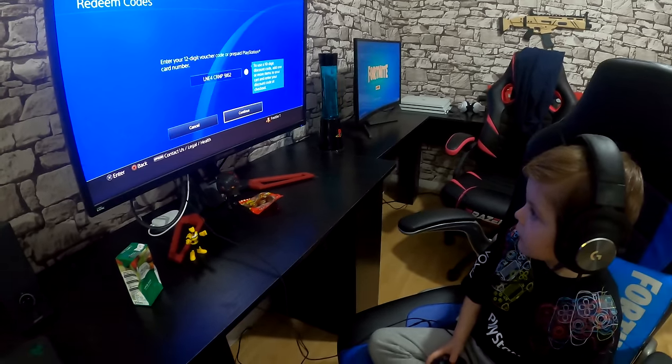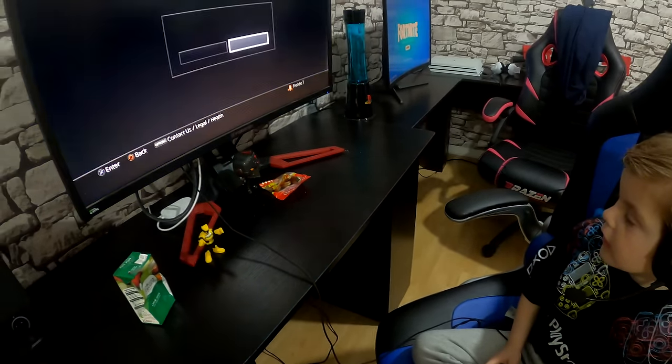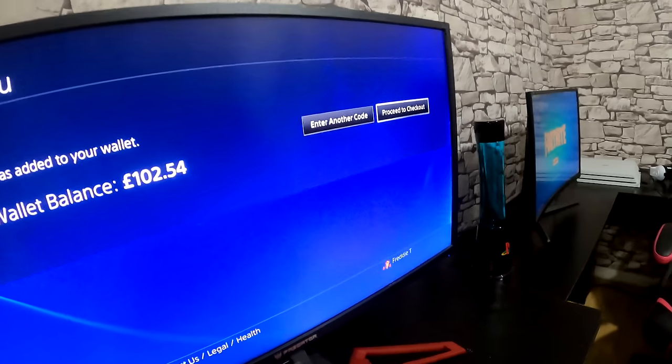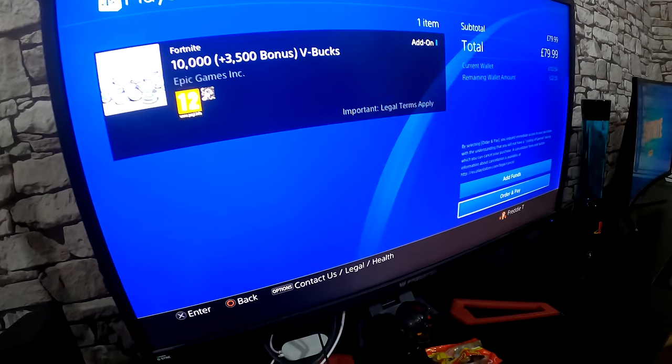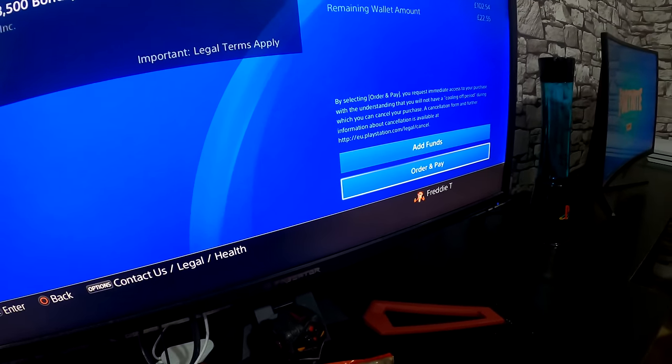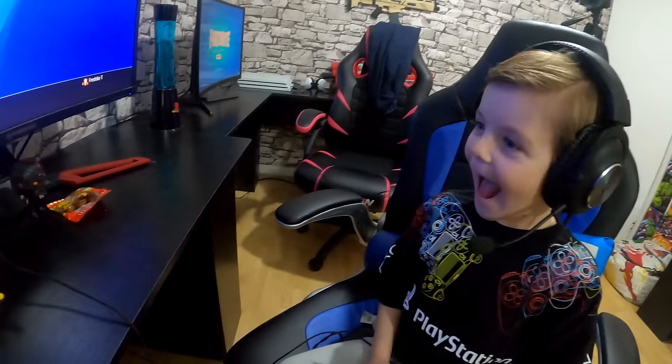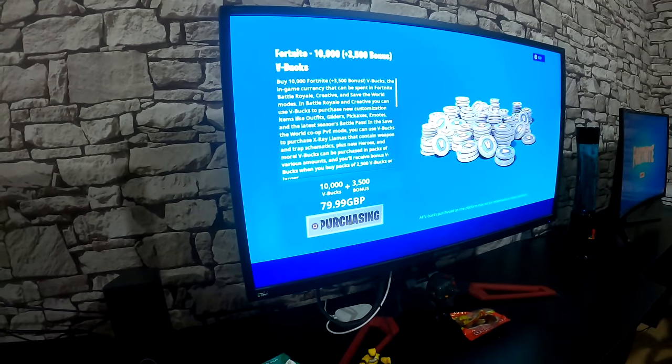And that will put £100 on your account. Press X. Do you want to add the value of £100? Yes. Proceed to checkout. Order and pay. Excited? All right, return to application.